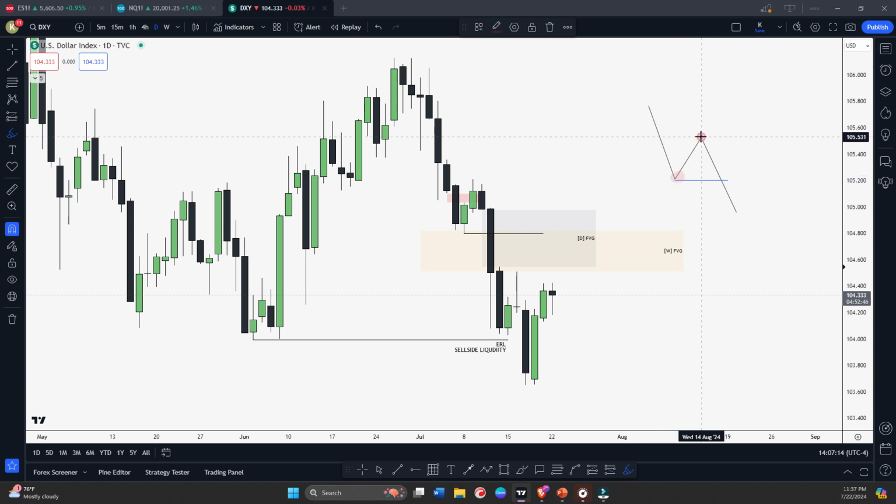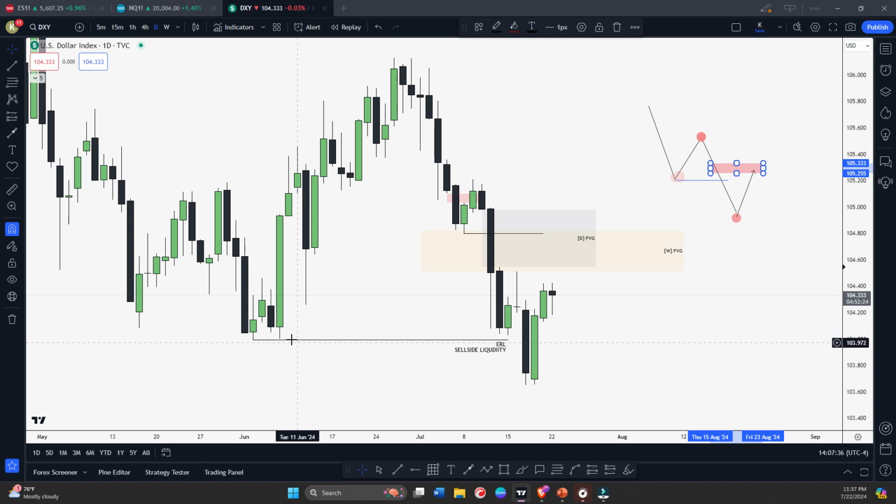So if we have any fair value gap from this high to this low, if we have formed any fair value gap in this current leg, let's say we have formed a fair value gap here, for example a bearish fair value gap, so most likely price is going to trade toward this fair value gap. So we are trading from external to internal, okay.